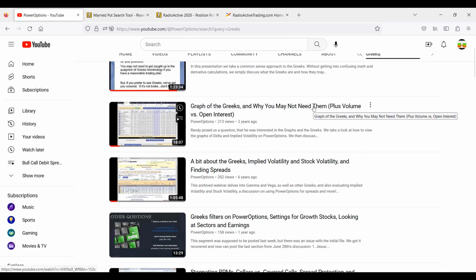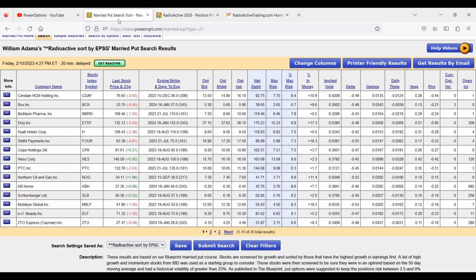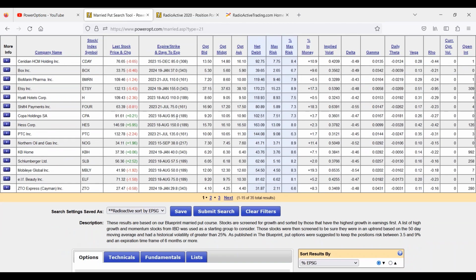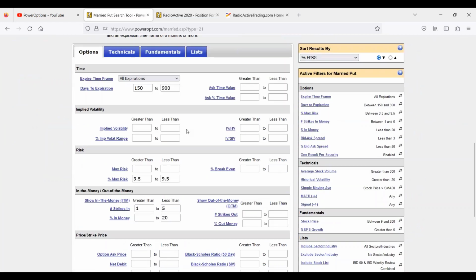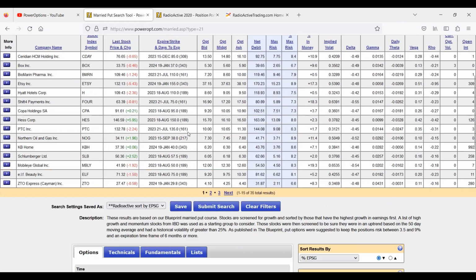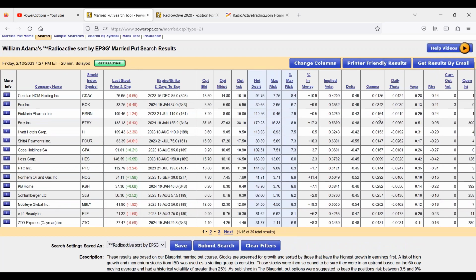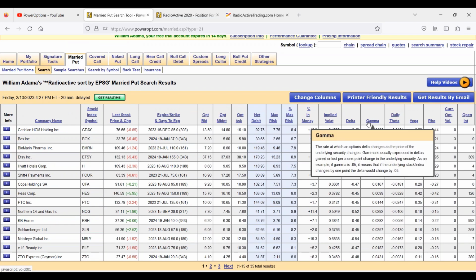We discuss certain strategies, why you don't really need the Greeks in those strategies, we feel, and the strategies where you definitely do need the Greeks to evaluate things such as delta ratio, gamma ratio, and things of that nature. For a standard covered call, cash secured naked put, using out of the money filters, using probability filters, using proper stock filters for the strategy, combined with proper structure, even for the married put, you don't need to use those filters. You're already using them without using them, and getting tied up in them, I should say.